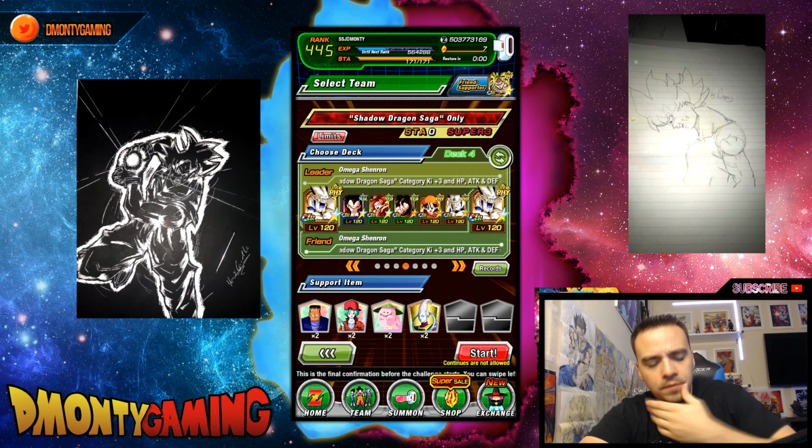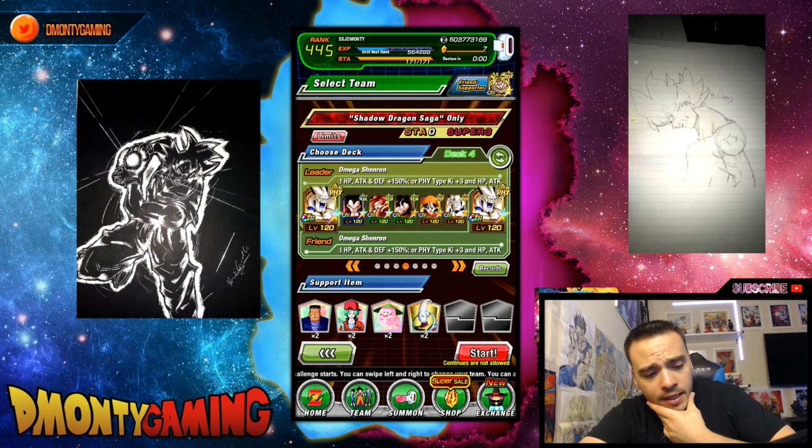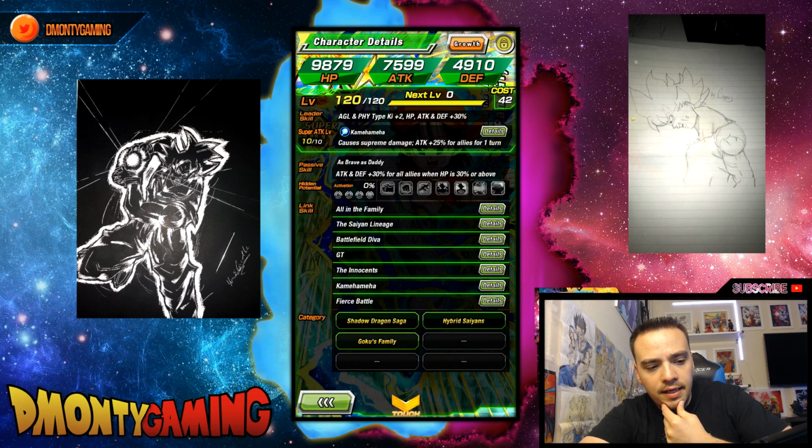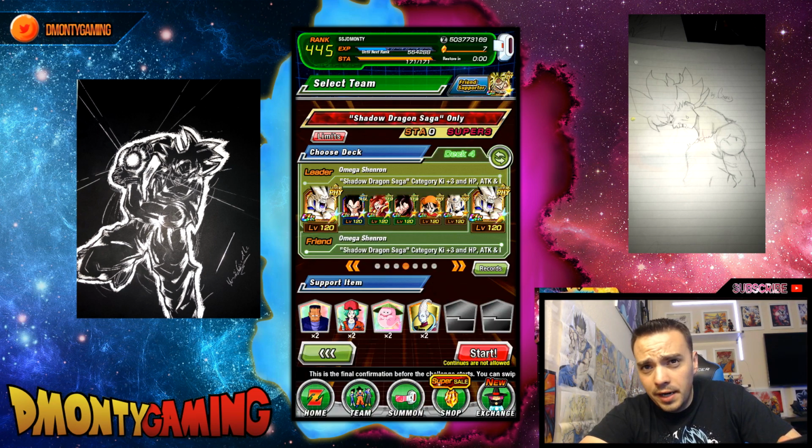I'm probably going to have him paired with Super Saiyan 4 Vegeta, would be my guess. Maybe Super Saiyan 4 Gogeta. Probably Gogeta, because Sin Shenron kind of needs to be paired with Omega Shenron for the best damage links and whatnot. And I got Pan on the team. Reason being for Pan is attack and defense 30% for all allies, but HP is 30% or above. So she's a great buffer. Hopefully we won't get our ass one-shotted.